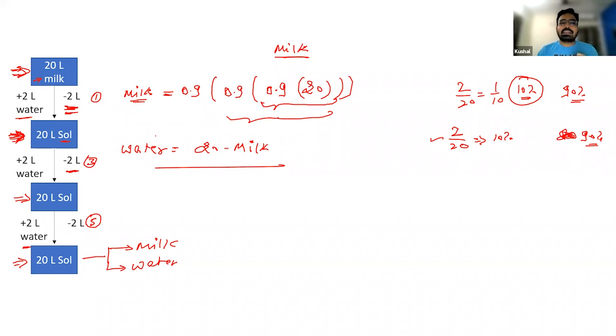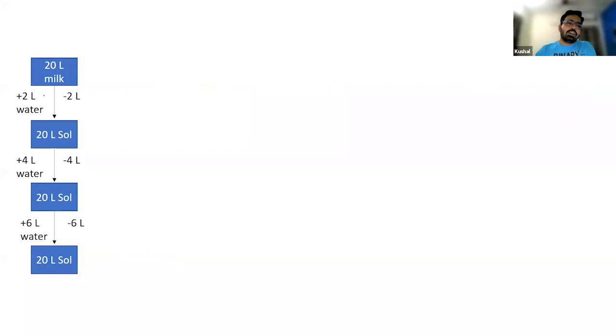Let's move on. Let's look at one more example of this, and very similar example. I'm going to do some very small changes to this question, and then I will apply it once again. So I've changed the question on the screen. From this 20 liters of pure milk, I'm removing 2 liters as my first step, adding 2 liters of water, again 20 liters of solution, removing 4 liters, adding 4 liters of water, again 20 liters of solution, removing 6 liters, adding 6 liters of water. In this 20 liters, what is the quantity of milk and what is the quantity of water is what the question again is, right? Once again, I'm going to do the same thing.